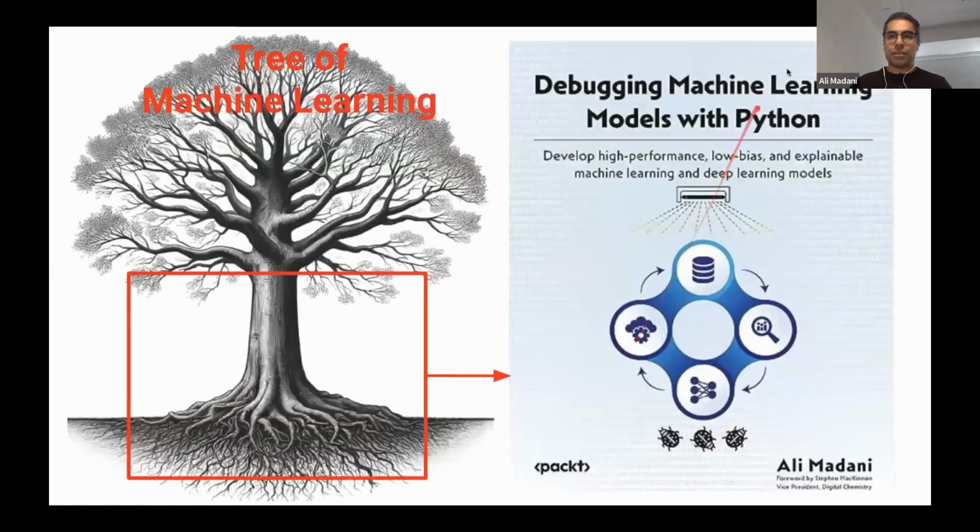So that was my intention when I wrote this book last year. This is a book published last year by Packt. I wrote the book in around a year, and the topics are a matter of helping you to build the roots and the trunk of the tree of machine learning, and then be able to easily get deeper in a specific topic, or after a while, switch from one topic to another if necessary, which is the nature of industry, right?